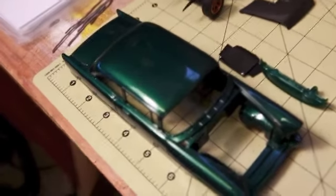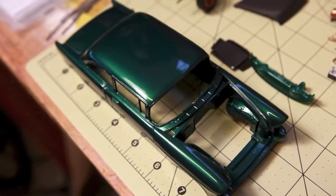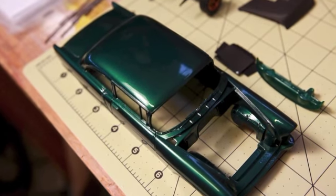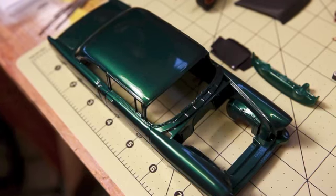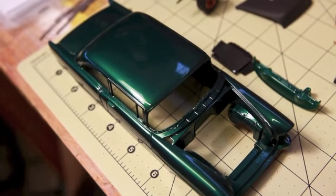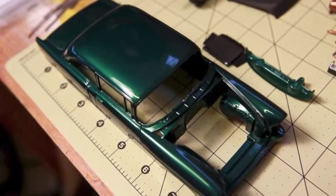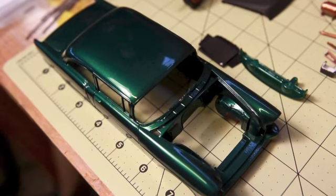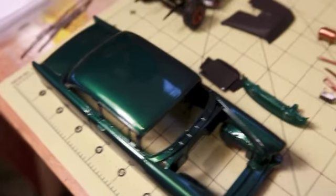And then this is the 55 we started painting before I went on vacation. I'm not super happy with it. I painted it with acrylic, thinned it out, just having a heck of a hard time getting that acrylic to flow like enamel does. So that's been an issue. And then clearing it, I buffed it out, but there's still waves. I wet sanded it, I did all kinds of stuff, so it's just driving me nuts.